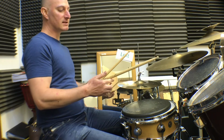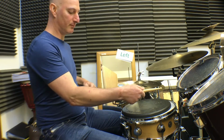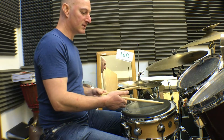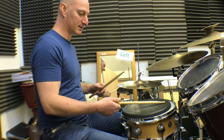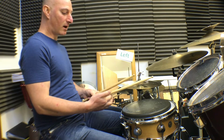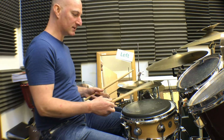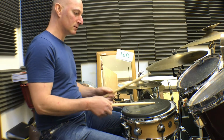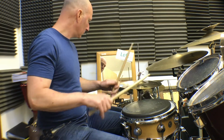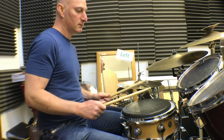Once you find the balance point, this is too top heavy, because it just goes dead. This is too butt heavy, because it just falls out of your hand. So not the middle. That's too balanced on both the tip and the butt of the stick. But somewhere around here, I would say, because without activating the stick in any way, I'm just leaning it against my second finger. See how you get so many bounces. And that's what you want to harness. That's what you want to harness as a drummer.